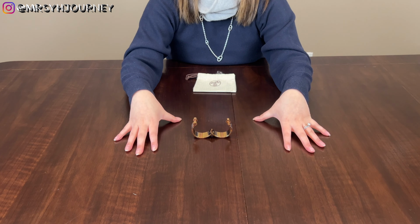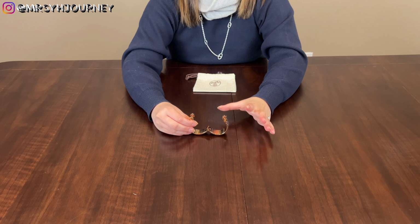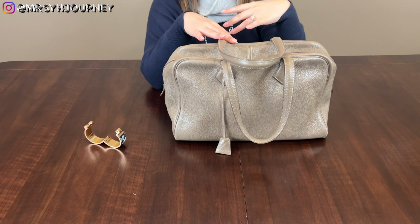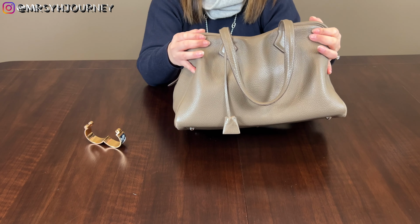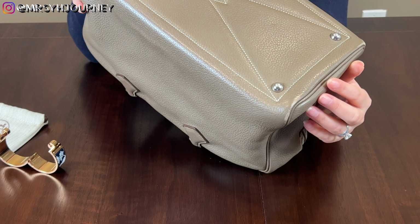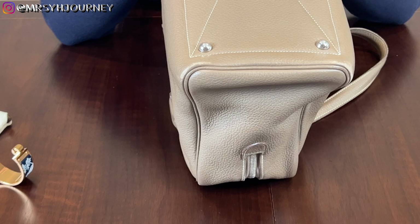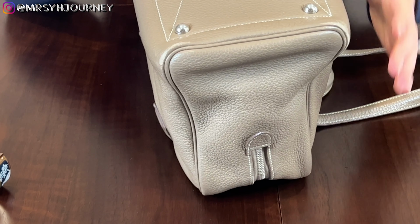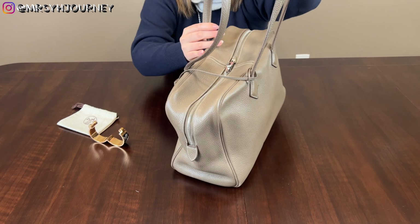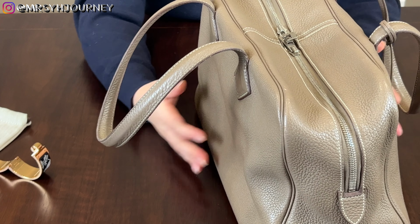So that being said, let me show you, because we will be going to another after sales service for my mother-in-law's Victoria in size 35. This one was purchased in 2013, so it's a 10-year-old bag, and we want to bring this Victoria in for an after sales service, like a spa service, because look at the corners, it's all worn out. It's not too bad, but you do see the color came off, and especially the strap, the glazing on the strap is definitely worn out. So we feel like we should go in for a spa service for her.